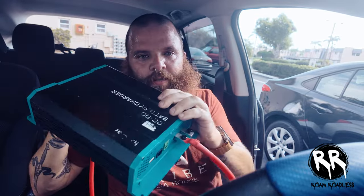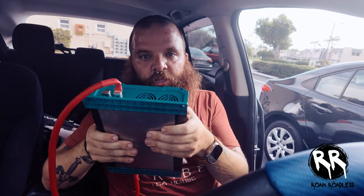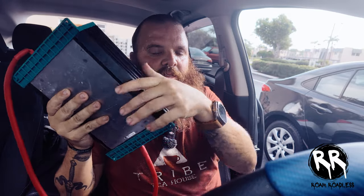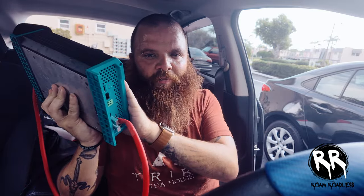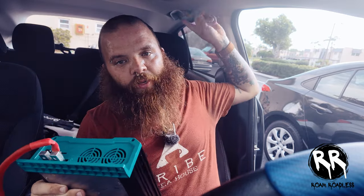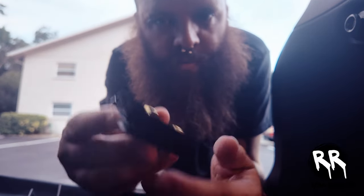Now I have both wire ends connected to the charger. The first half is the input, coming from the starter battery to the DC-to-DC charger, and the second half is the output going to the auxiliary battery. They're only connected to the charger right now — not to either battery yet. I still need to run power from the fuse box to the charger itself using a fuse tap, and then in the back I'll add a fuse to the wire before plugging it into the auxiliary battery as an extra precaution.